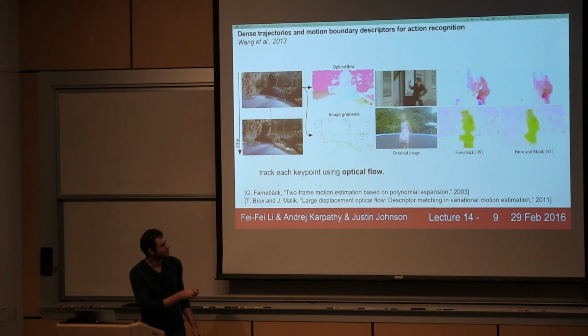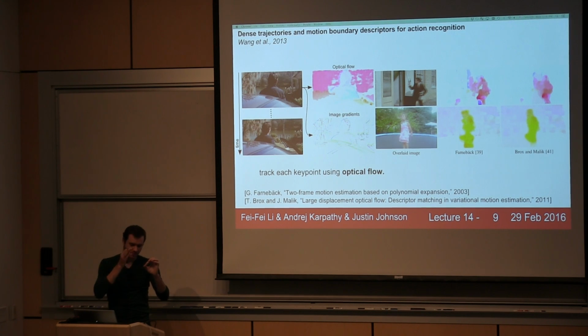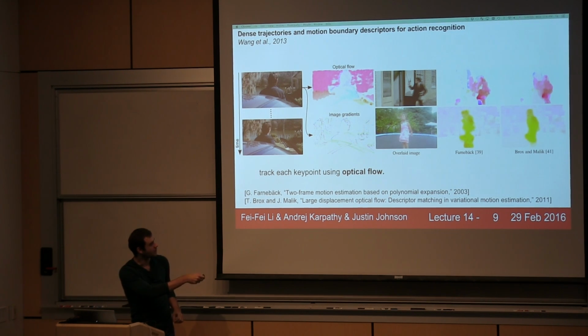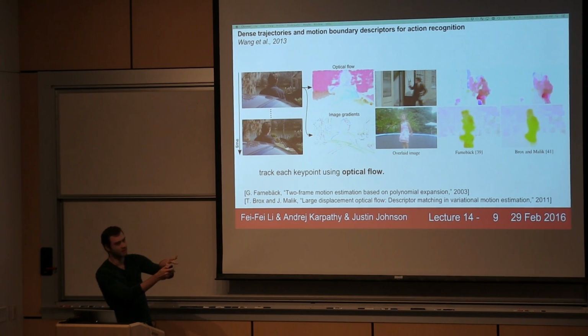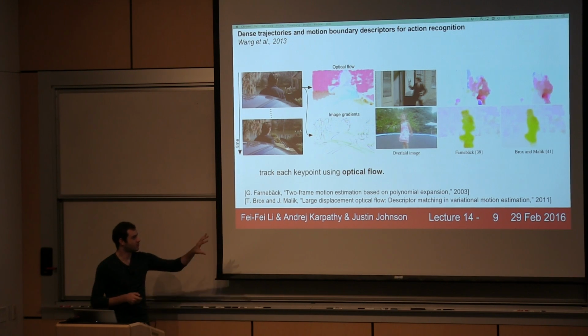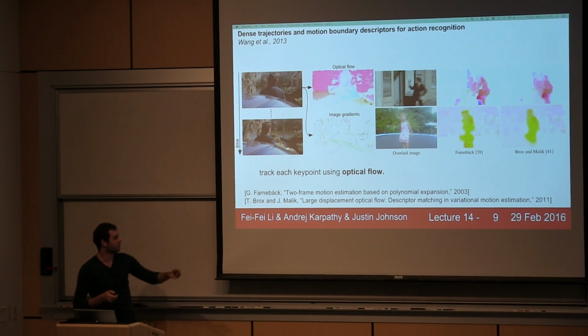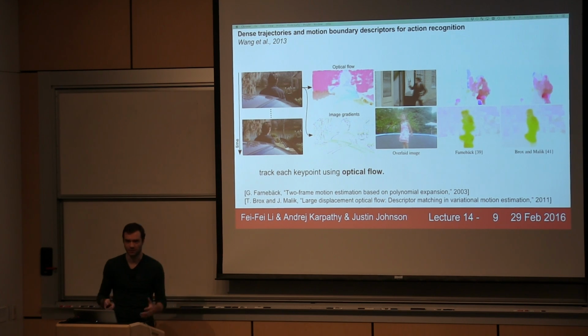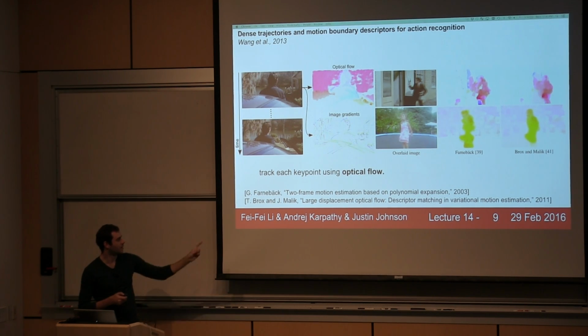Basically, here every single pixel is colored by a direction in which that part of the image is currently moving in the video. So for example, this girl is all yellow, meaning that she's probably translating horizontally or something like that. One of the most common methods for computing optical flow is from Brox and Malik. That's the one that is kind of like a default thing to use. So if you are computing optical flow in your own project, I would encourage you to use this large displacement optical flow method.